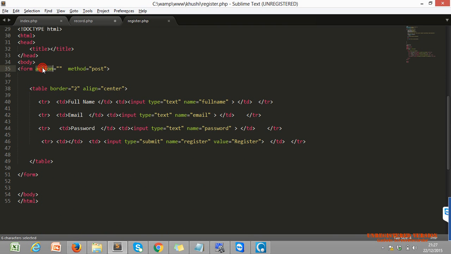This is the action property, and this is the method property. Oh, I thought we had written accept instead of action before. That was just a mistake. I just want to write the action property blank. Why? Because we are sending data to the same page. This is the action property. Okay.